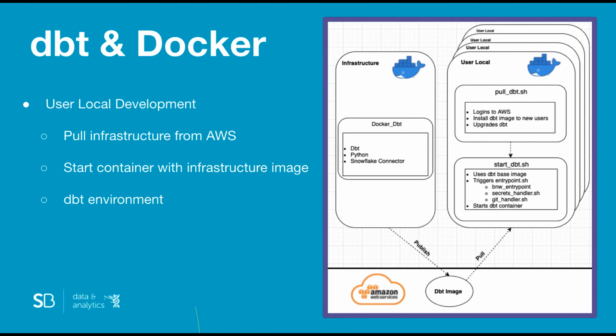So what did we achieve by doing this? We have now simplified our setup process. For a user to use dbt, all they need to do is run two scripts. One script, which they run only when required to upgrade or when they first start using the tool, and the second script, which they use when they need to access dbt.